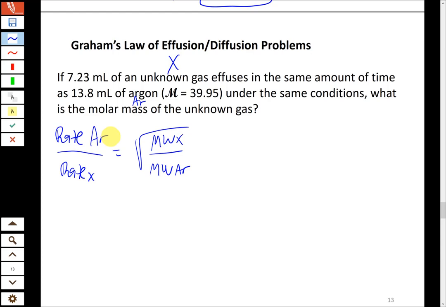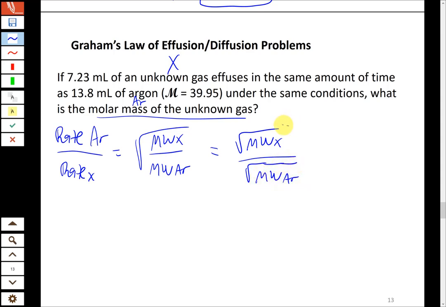Now what we're solving for is the molar mass of the unknown gas. That's what the question is asking for, what's the molar mass? So if you have a fraction under a square root, the other way that you can write it, which is sometimes convenient, especially when you start doing algebra, is just the ratio of the two individual square roots. So we can rewrite this in this form, which for this problem is going to be a little bit convenient just for getting the algebra right. And so this is what we're solving for here.